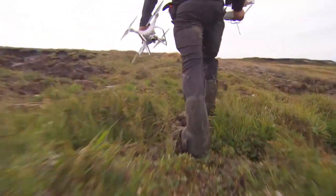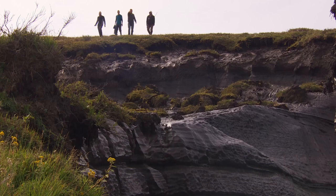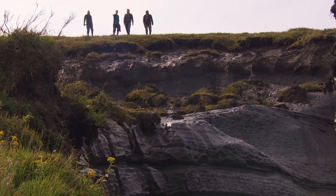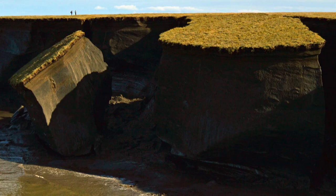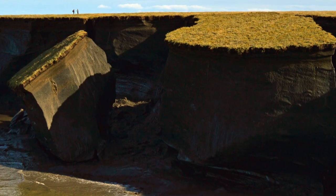Those monitoring it started to notice how quickly the island and others neighbouring it were washing away, which is why four years ago scientists started making the trek to this area every summer. Each time there was less and less of the islands to see. The average erosion rate for this area is about one and a half metres a year, and so at this site we're eroding at 40 metres a year.